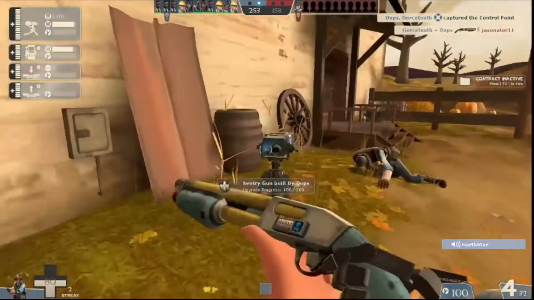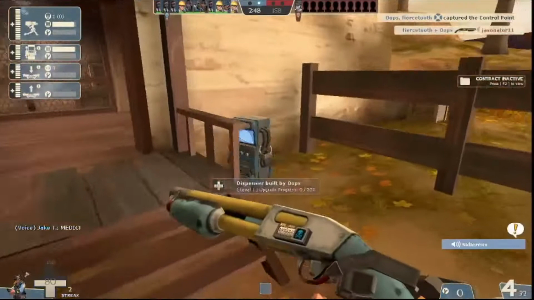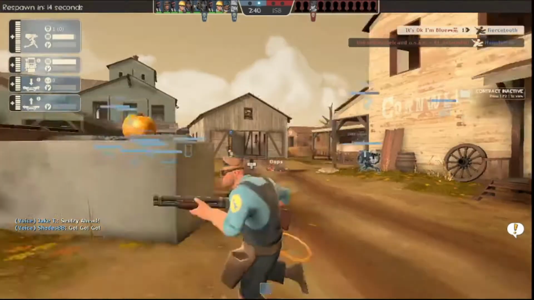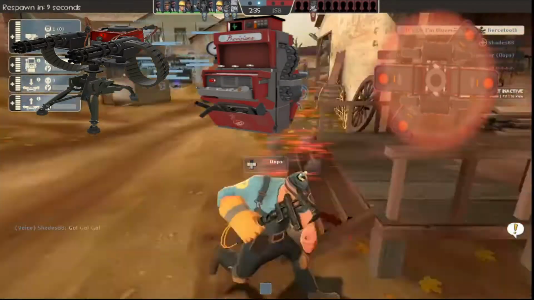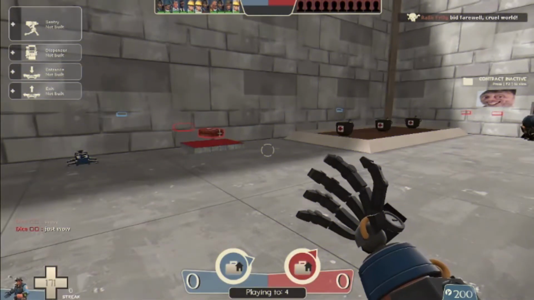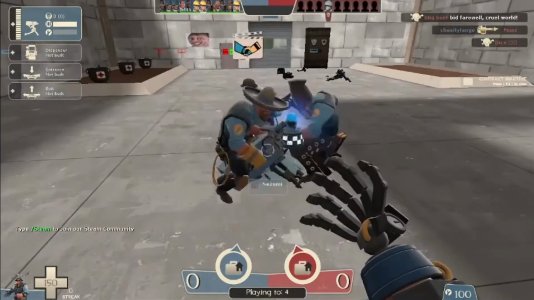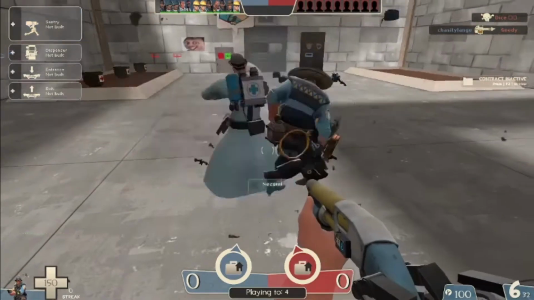So, you may be asking, if Engineer is not a frontliner, what is he expected to do? Well, Engineer is classified as a defense class, and that's what engineers do, they defend. As an engineer, you're given 4 buildings: the sentry, the dispenser, and the teleporters. To place down a building, it's quite simple. You switch to your building PDA, and then press down on the corresponding number key for your building, like this. To destroy a building, simply switch to your destruction PDA, and then select the building you want to destroy, as you can see right there.